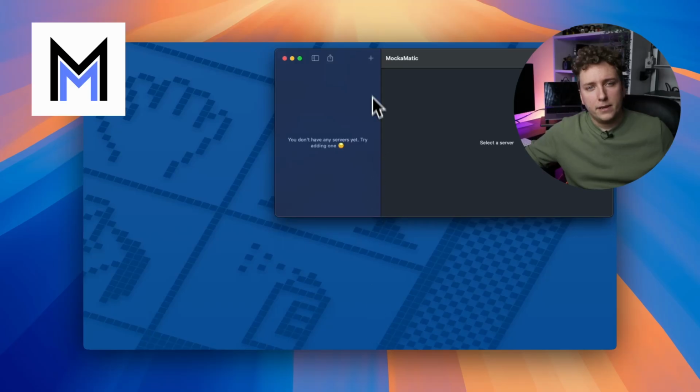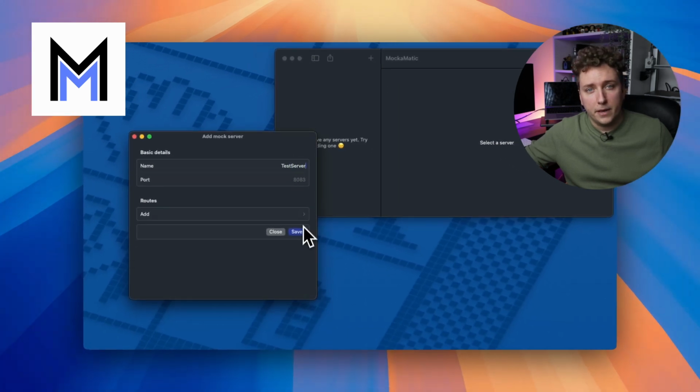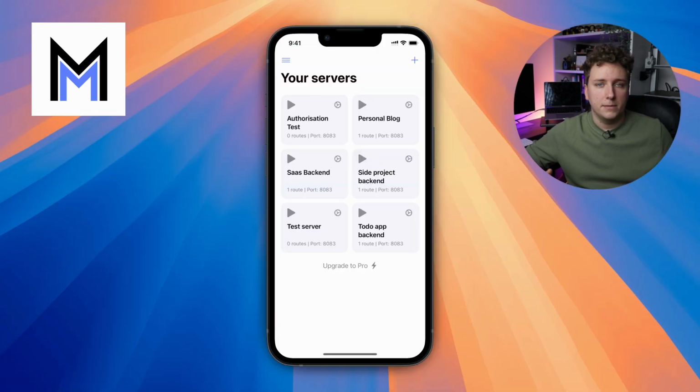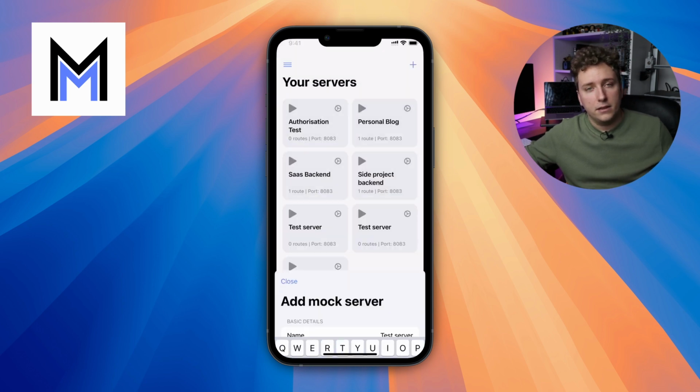Take for example window management. While SwiftUI's sheet modifier works well on both platforms, a sheet is certainly a lot more limiting than a macOS window. But you can't just rely on windows because that behavior is not even defined on iOS, so what do? This is exactly the situation I had to deal with in one of my apps, Mockamatic, which allows you to create small dev servers to test your API integration easily. At one point in the application you can add a server, which on iOS is a sheet, and it works fine, but on the Mac I wanted to make use of the possibilities of a window, so I had to come up with code that on one platform presents a sheet and on another opens a window.